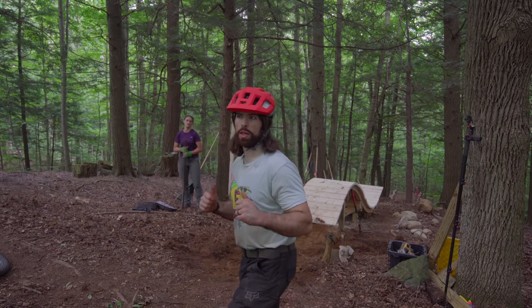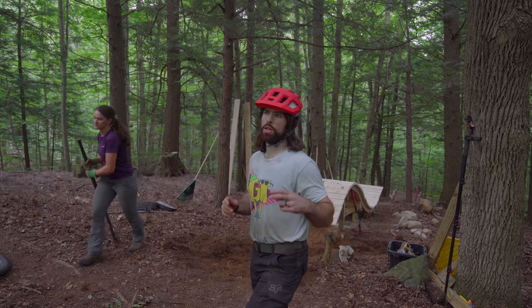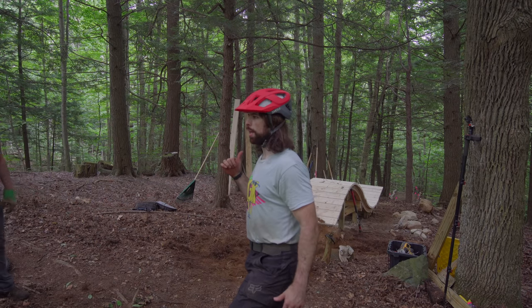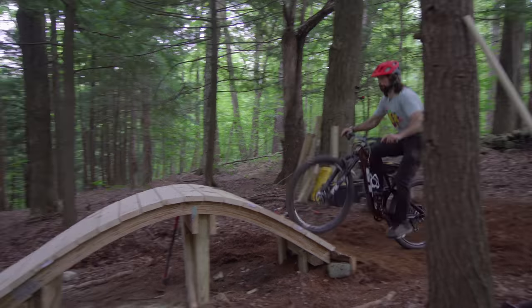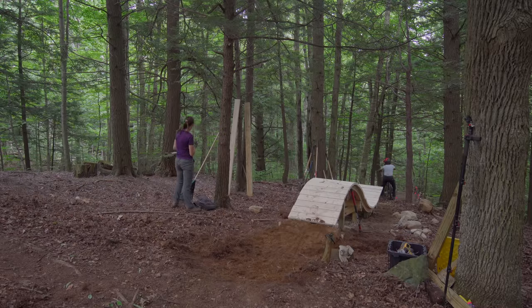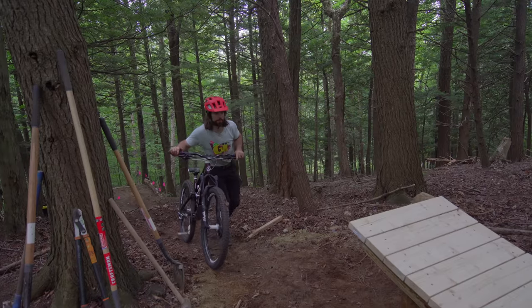All right, before we build the landing, I want to see how much speed we get from this feature to determine where we're going to place the landing. So I'm going to do a hook to flat over here, and yeah, we'll go from there. You landed right where we expected. It feels really good as is. All right, let's build this landing.